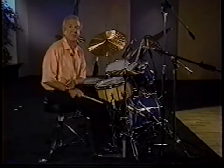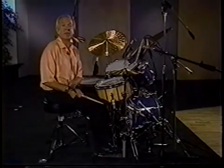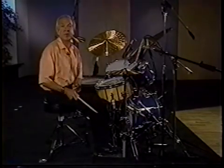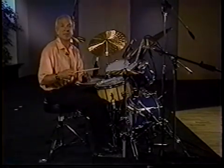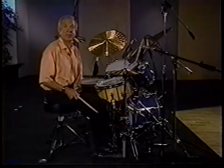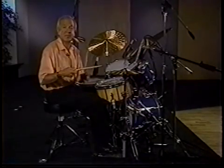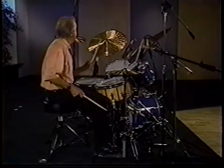For very fast tempos, you can interpret the jazz cymbal beat as even eighth notes like this: 1, 2, and 3, 4, and 1, 2, and 3, 4, and 1. Or you could vocalize it: 1, 2, and 3, 4, and please shut the door, shut the door, shut the door, shut the door. Now let's play it up to tempo, and now on the cymbal.